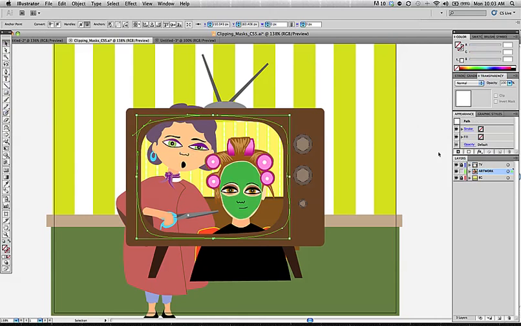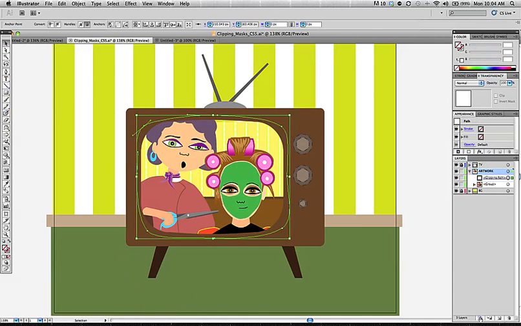Now what I need to do in order to make a clipping mask work is just ensure that the path that I drew is above everything else. It's the topmost sublayer of the layer that I'm working in. And with the layer selected, not the path, but the layer, this is when I can choose Enable Clipping Mask, and it'll take whatever artwork is below that path inside that layer, and it'll clip it.